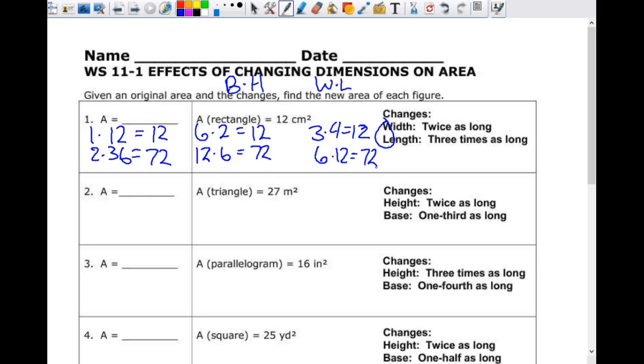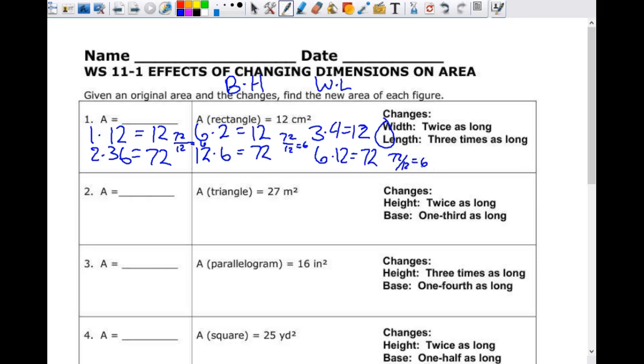The shortcut has to do with them not having to be multiplied to be 12. All right. The next step you would do is find the ratio. Well, we know the ratio is the new number divided by the old number. New number is 72. Old number is 12. That is equal to 6. 72 divided by 12 is 6.